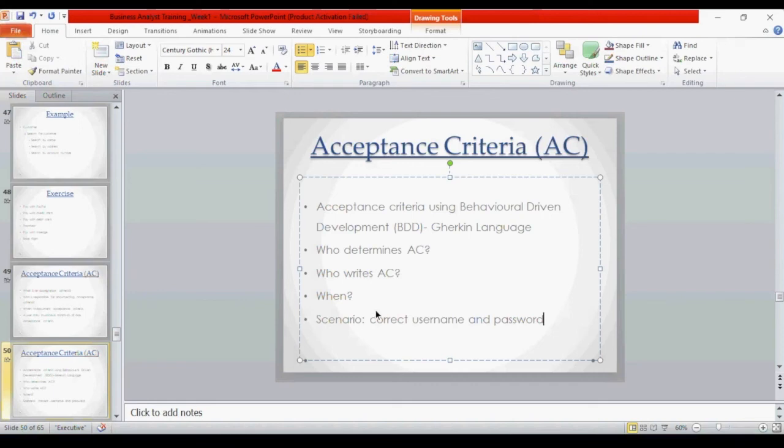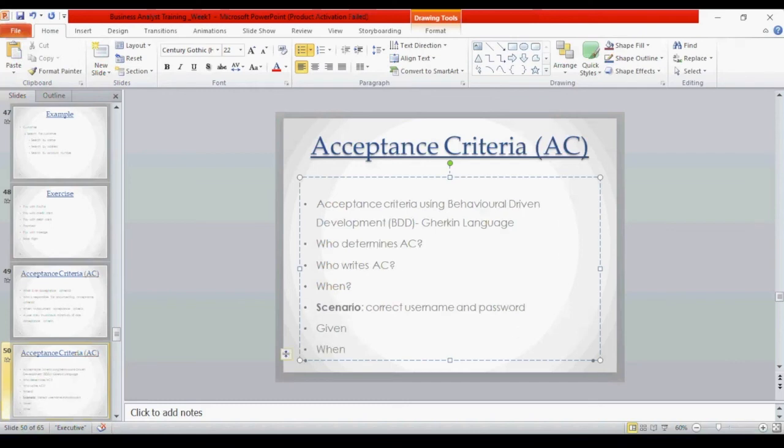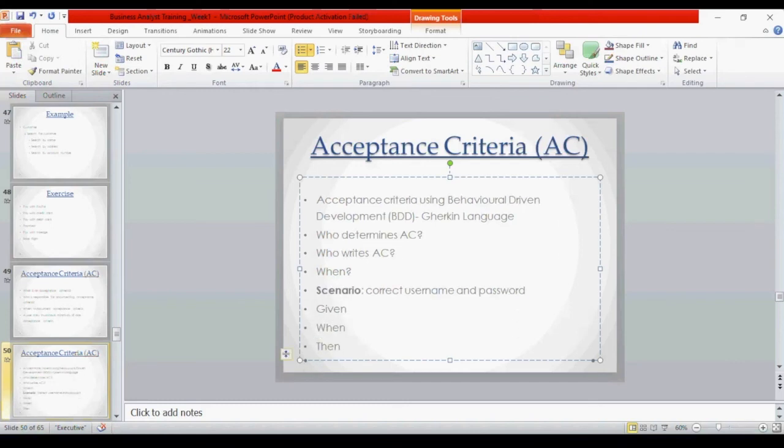So the format is, it will be scenario. Let me bold that. I'm saying this is my scenario. And then it will be given, when, then. We call it given, when, then. You understand?